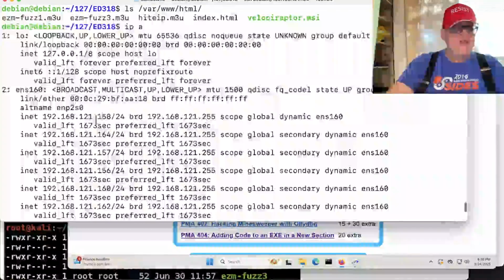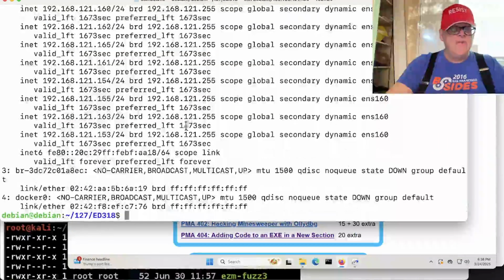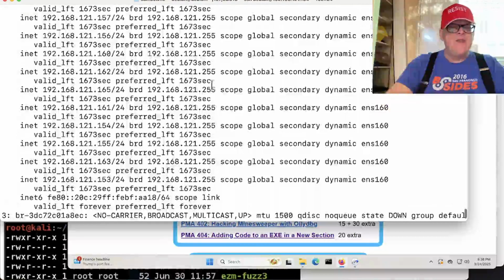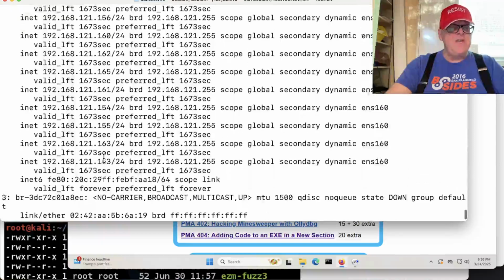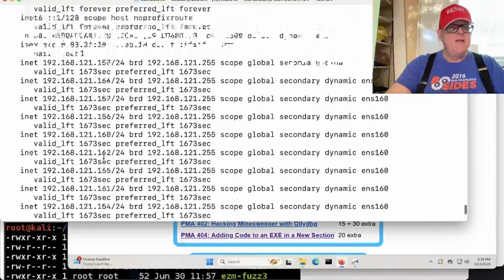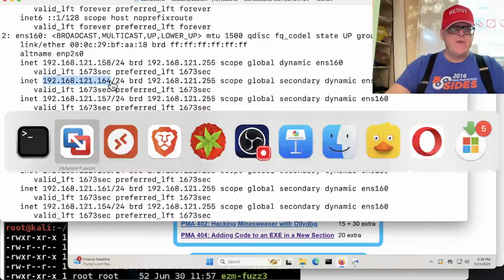For some reason I've got a ton of extra addresses I don't need, but it's 192.168.121.164 that is the actual address I'm using. Because my machine is using DHCP, it keeps on getting a new address every time I reboot it, some kind of minor defect. Anyway, that's the actual address it's using now.